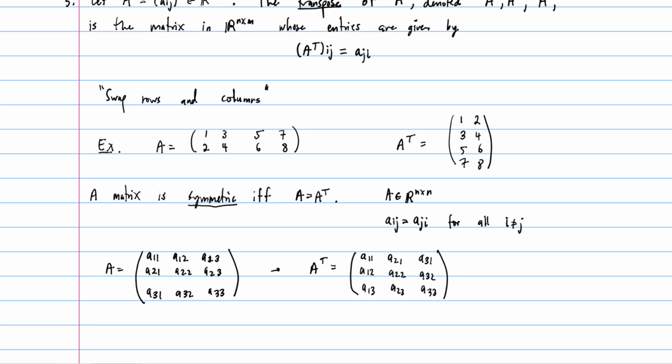And now we match these up. Notice, first of all, that these three did not change. They didn't move in this process, so those three can be whatever they want to be. But A12 moved to here, and if these are going to be equal, then A12 and A21 have to be the same. Similarly, A31 moved up here, but if these are going to be equal, then that's got to be the same as A13. And so we can see this relationship now.